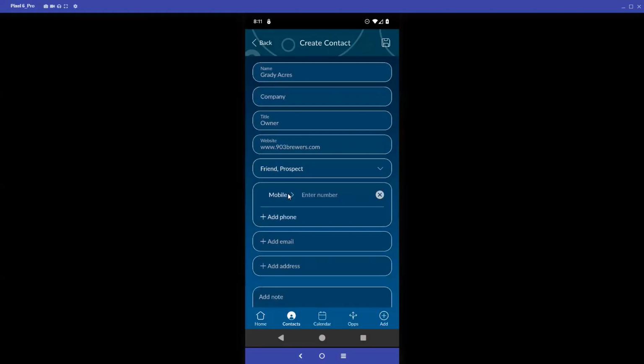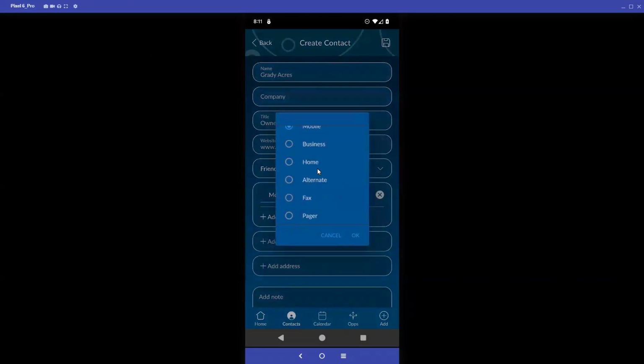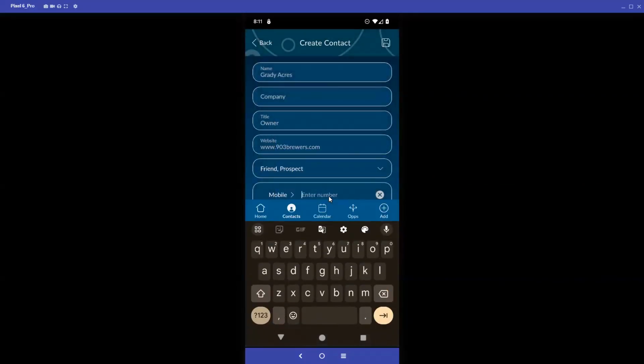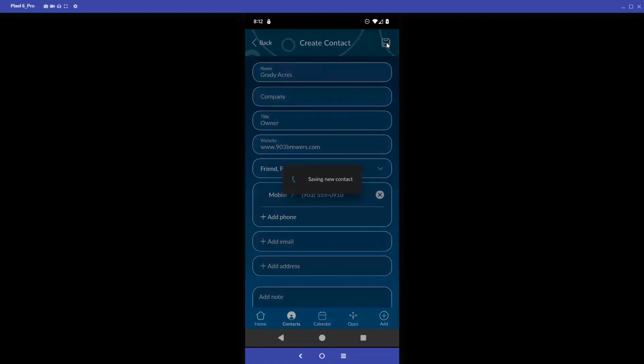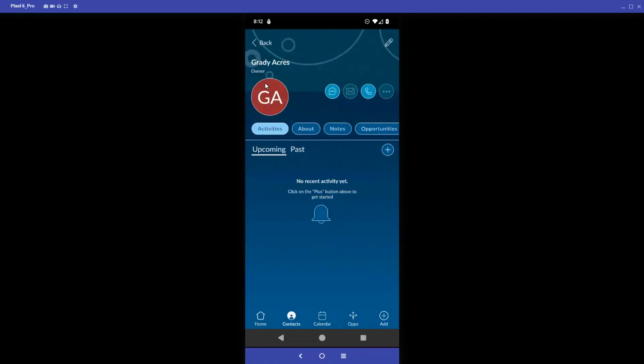When we add a phone number, you first choose what kind of phone number it is. So right now it defaults to mobile, but you can change that to any of these other options here for phone number. And then we just type in the number, which is 903-555. And I always use fake data here so that we don't accidentally call somebody. So entering your details here is that simple. Once you're finished entering contact details, just tap save at the top, and it's going to save this new contact record. Now, automatically, it's going to take me into the detail view, which we'll look at in just a minute.